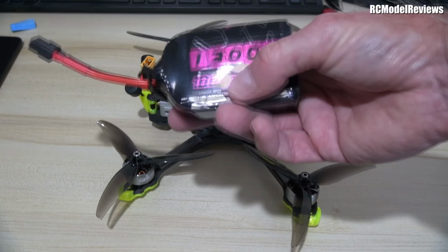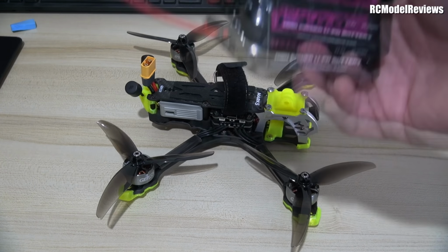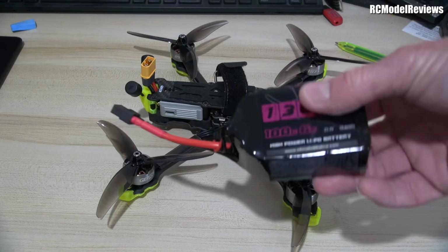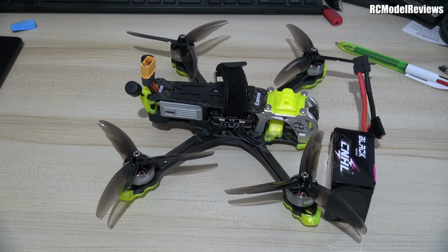I noticed when I was chasing the jet, they sagged quite a bit, pretty quickly fell down to 20 volts, but they stayed there for a while. I really didn't get a lot of flight time chasing the jet, but just tooling around with this battery, good flight time. Flying proximity, you're going to get yourself easily 5 or 6 minutes. Freestyle, you probably get 4 or 5 minutes, depending on how aggressive you are with your throttle.